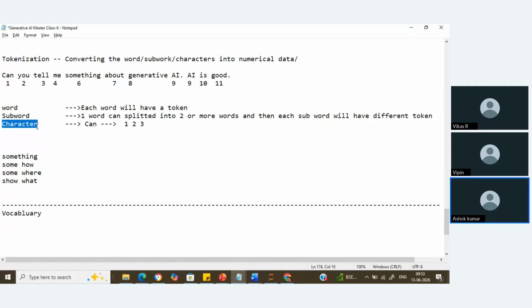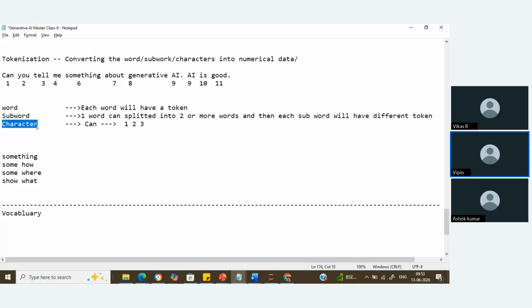If I'm using character level tokenization, what will be the vocab size? How many characters are there in the English language? Are you able to understand what I'm trying to say? What is vocabulary?